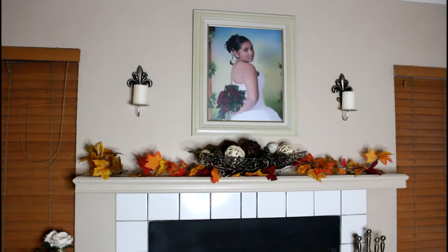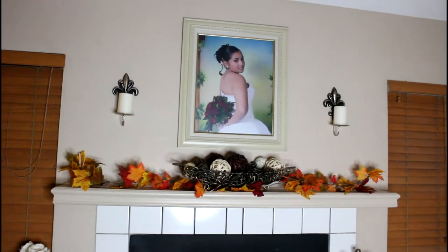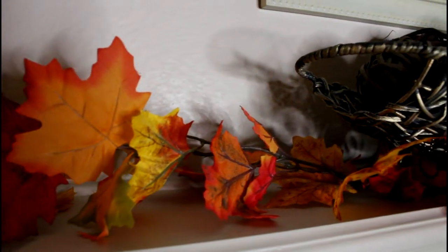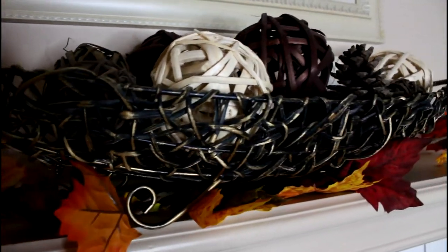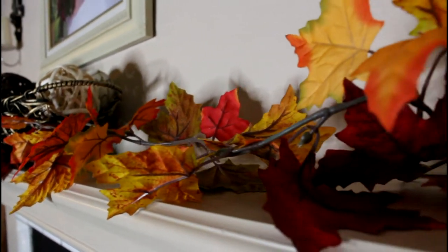Some of the stuff is already my home decor all year round. The only thing I would add would be the leaves, and those I did get at Michael's. I went ahead and got a little bit closer — it's just one strand. It all depends on your liking, so I just added one and that was enough for me.